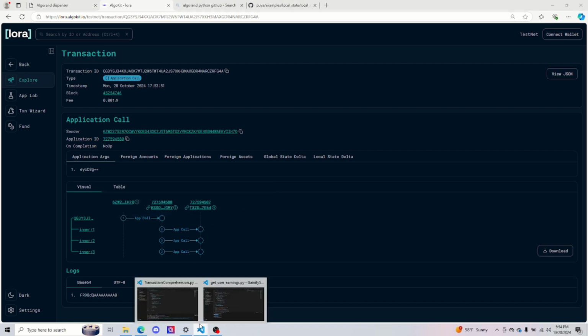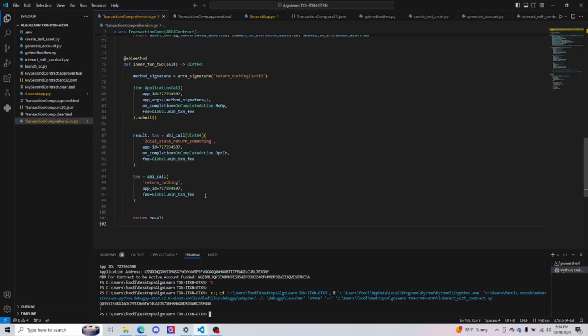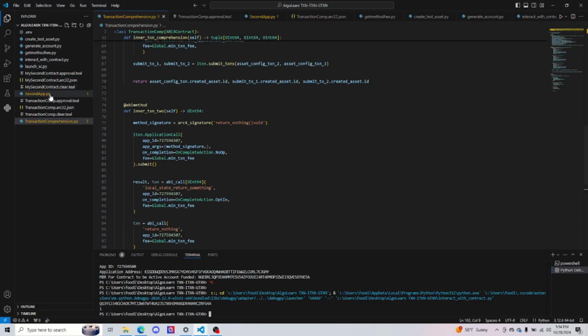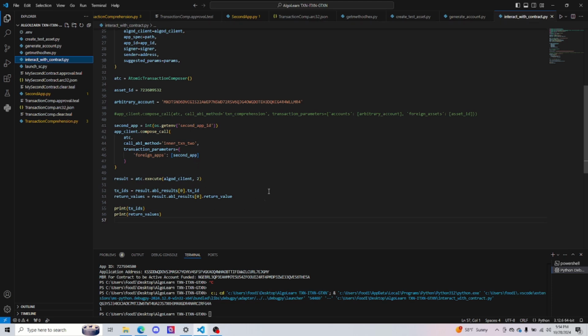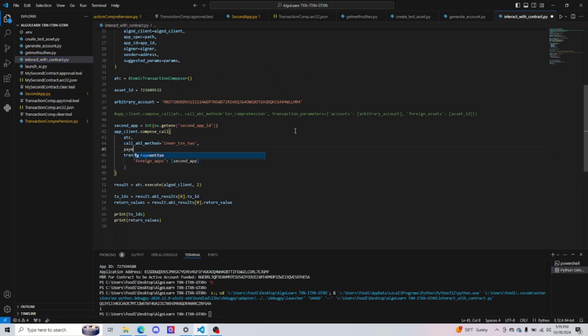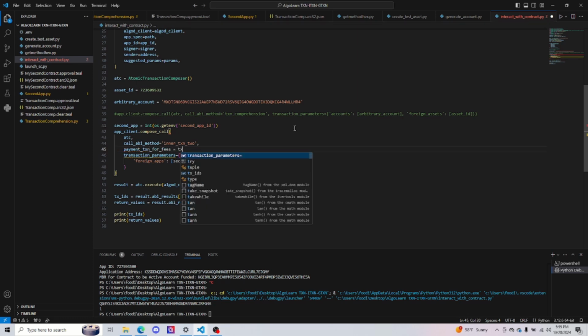And you can format everything that we've done and will do with outer transactions. For example, we define payment transactions with signers sometimes, and we pass them in as arguments. So I had something like payment transaction for fees, and I passed in a transaction here, like my payment transaction.